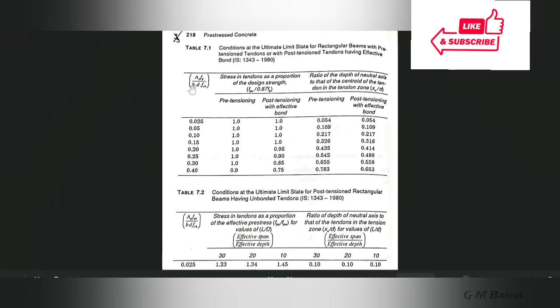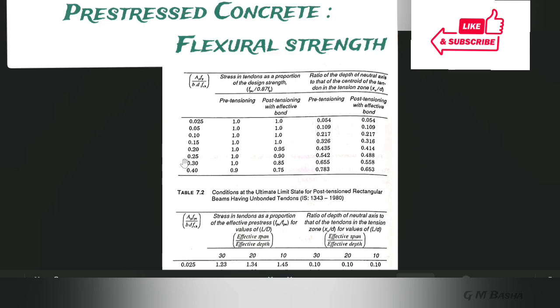This is table 7.2. We have both problems in our text so we will solve both models and cover both tables. For example, if we simplify this value we will get 0.025, we take the value exactly 1.0. We will get 0.05, we will take the value 1.0. Sometimes we will get 0.04. At that time we have to make some interpolation. If you observe very clearly, both will be one. Even though you calculate for 0.04 also you will get one only. But where you will get some difference is in the xu by d region. For 0.025 you take 0.05, for 0.05 you will take 0.109, but according to the ratio you will obtain 0.03. At that time you won't take this value directly, you will make some interpolation.